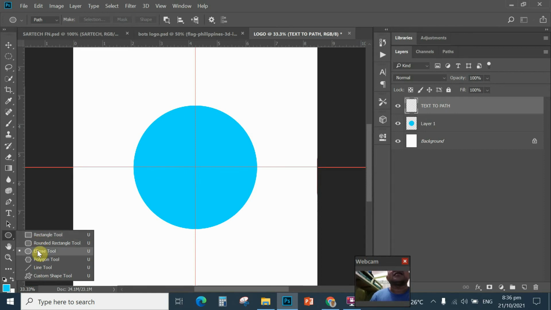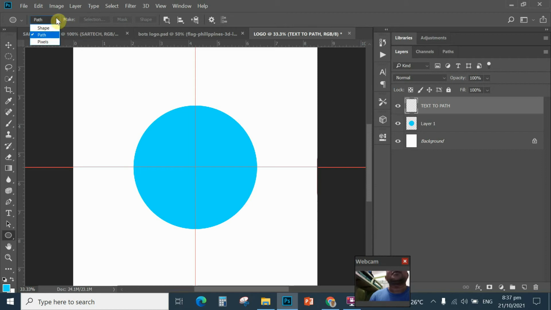You click the ellipse tool here. After clicking the ellipse tool, you make sure that the active tool now is the ellipse tool. You make sure at the options bar of the ellipse tool, since the ellipse tool is active, you can select here. Because the default when you open this is shape, you make sure you choose the fat. Okay, so this time you have now set the ellipse tool to fat.